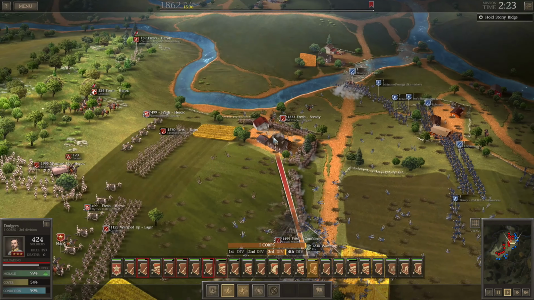Right, let's put some skirmishers out front. I see we're going to have a fight over here. Let's go and get onto that. Right, our horsemen are moving up. They might get there in time. I'm not going to do a desperate charge right through the center. I think that would be fatal.